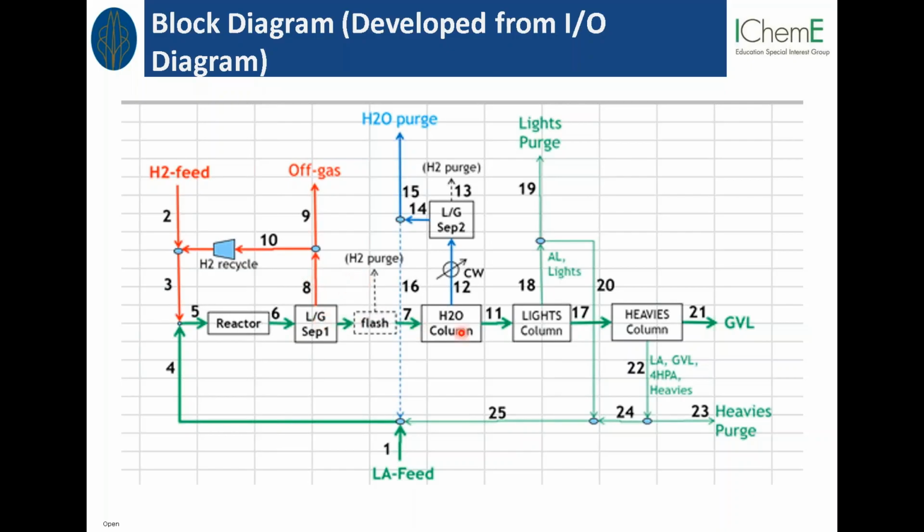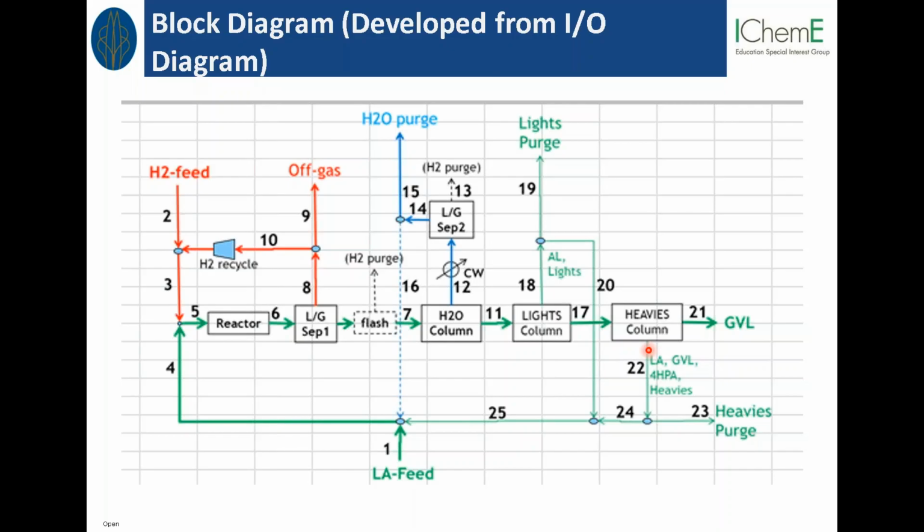And then we go to the next column, the next operation unit, and then the other operation unit, until we get our product in this case. And if we have some heavies, we can then purge them, or we can just strip them and put them back into the reactor. So these options of having this splitter, or purging, in this case we don't do a process simulation in detail yet, so it's just a feeling. It's based only on our knowledge so far to say yes, we have to separate them to get my product, but that doesn't mean that we know how in detail.